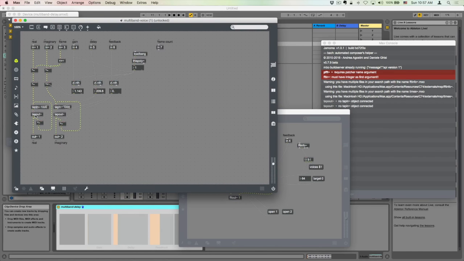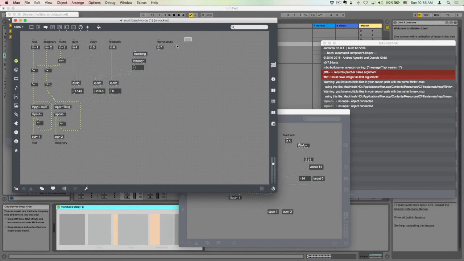The problem is that we're delaying, but remember in this poly, which is inside of a PFFT, each consecutive sample does not represent the next sample in time. It represents the next frequency band. So if you delay by some arbitrary number of samples, as we're doing with tap in and tap out, your sample is ending up in a different frequency band. If you want it to end up in the same frequency band, but at a different point in time, then you need to quantize your delay to the number of samples that are in each spectral frame.